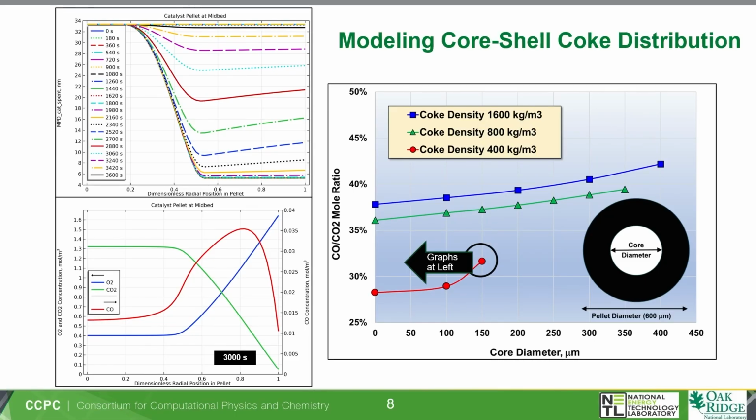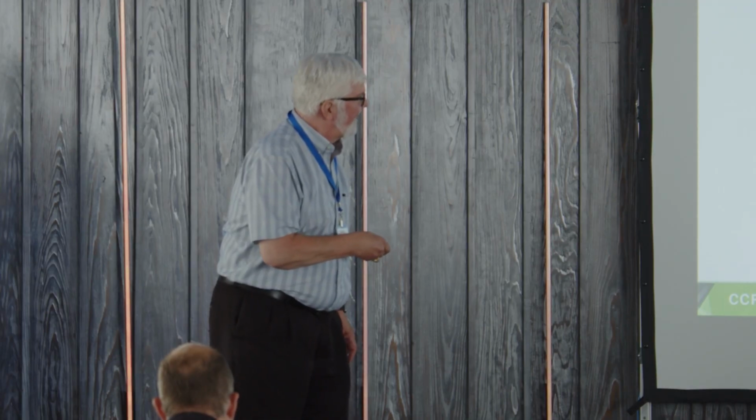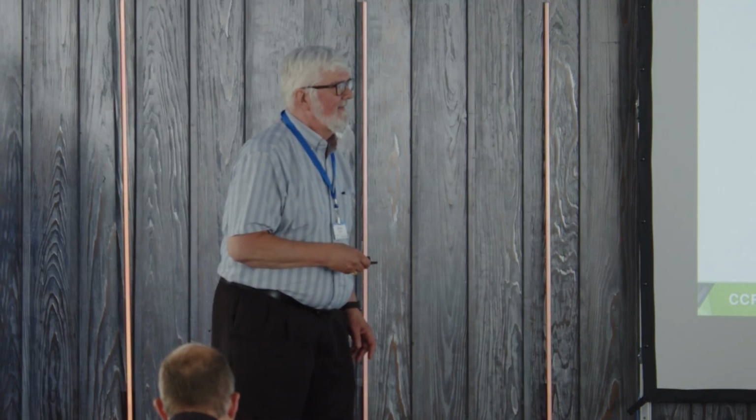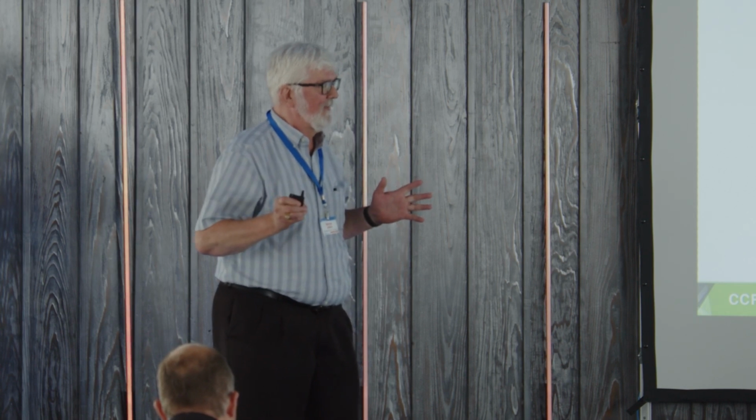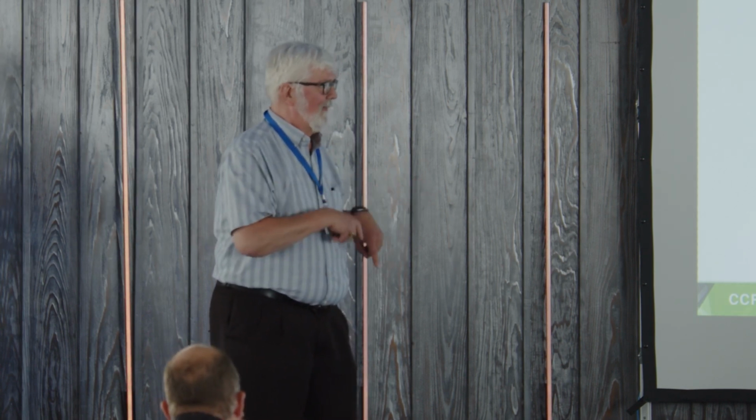And it is possible, of course, in COMSOL to model core shell coke profiles. Relatively trivial. I did a bunch of it. And you can see here some of the issues, in this particular case, assuming a low coke density, our matrix pores are down to 6 nanometers or smaller, and then as they combust away, they're back up to the fresh catalyst of 34 nanometers. That has a big effect on gas diffusivities. In this example, it's holding the CO in that region. The diffusion is not sufficient to remove it, and it's actually further reacting away.